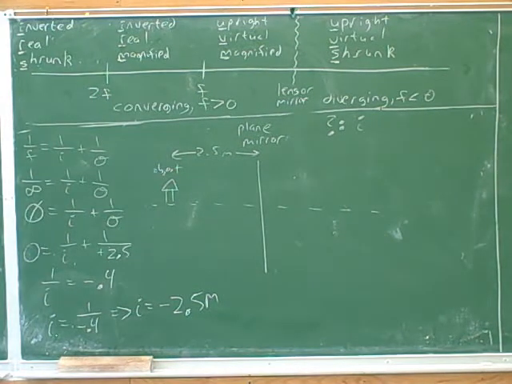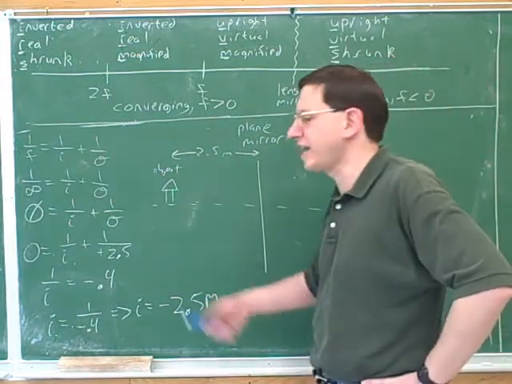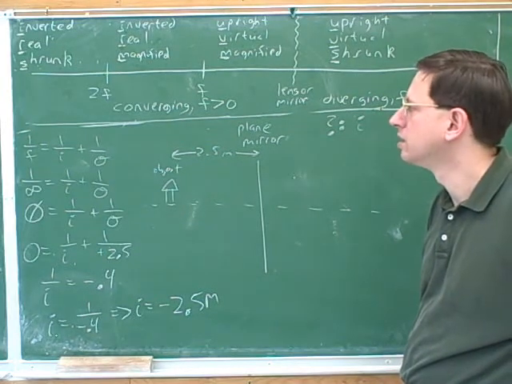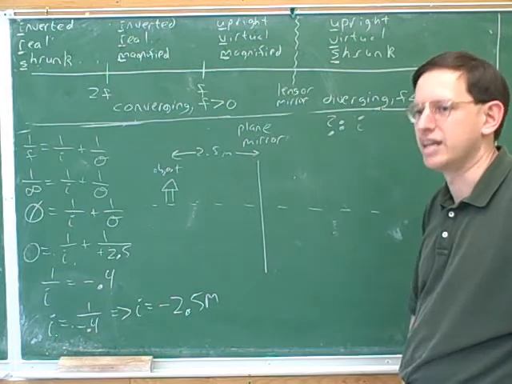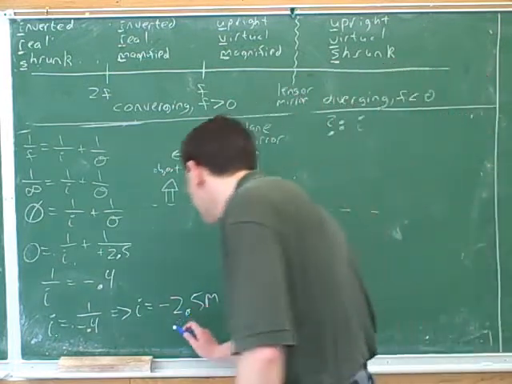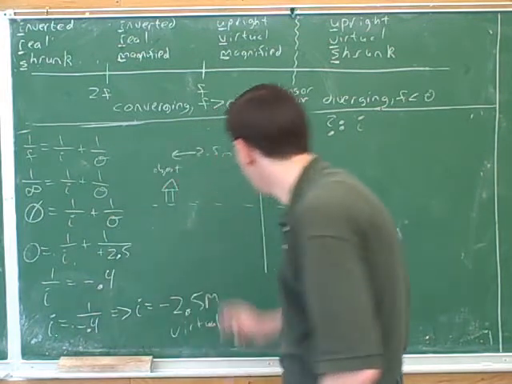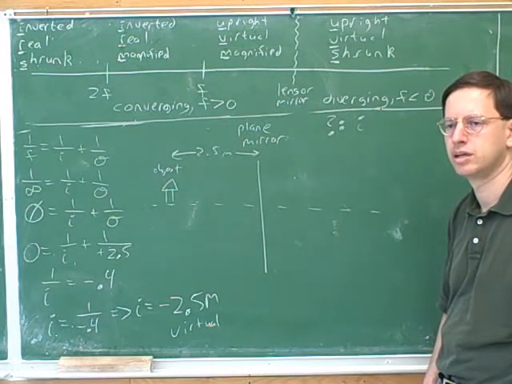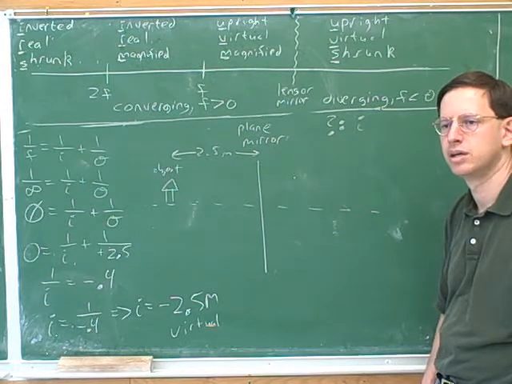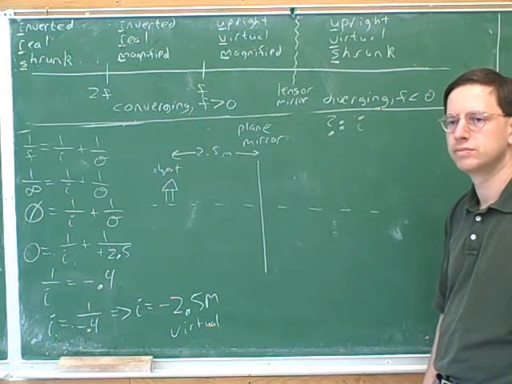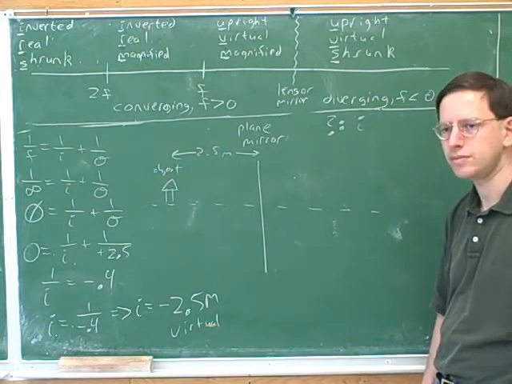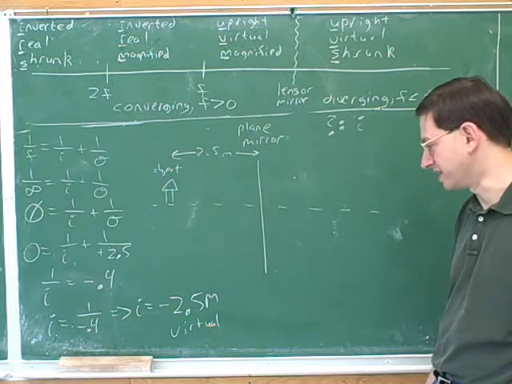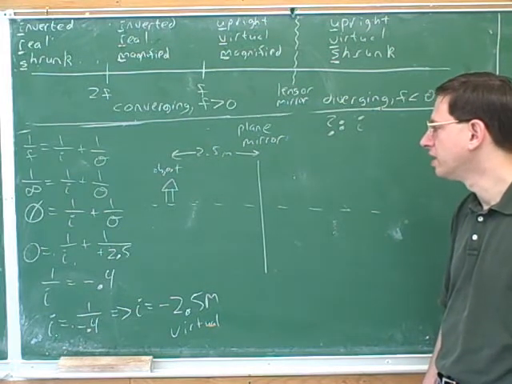And then, we were kind of puzzling. What does this sign mean over here? What does a negative image distance mean? Negative image distance means that it's a virtual image. Yeah. A negative image distance means a virtual image. Good. So, we know this must be a virtual image. What does that mean in this context? Do you remember what was our basic definition of a virtual image? It's where the tracebacks meet. It's on the same side, or it's on the opposite side of the outgoing light. Yeah. The most useful definition here is that a virtual image is on the opposite side to the outgoing light.